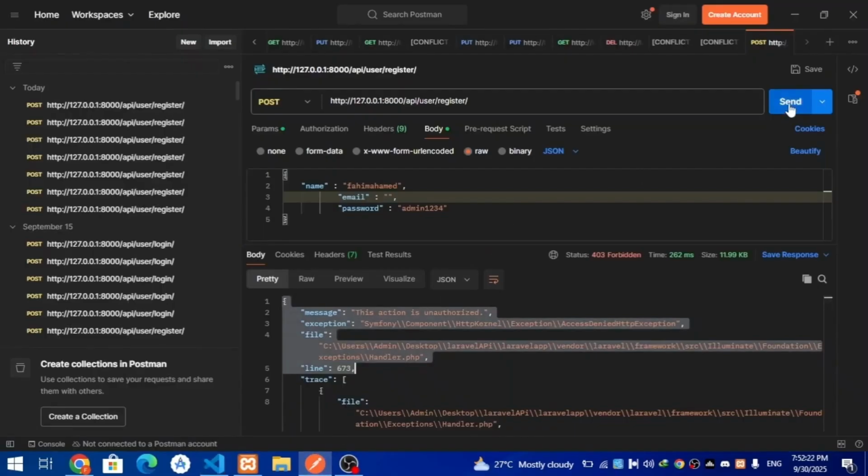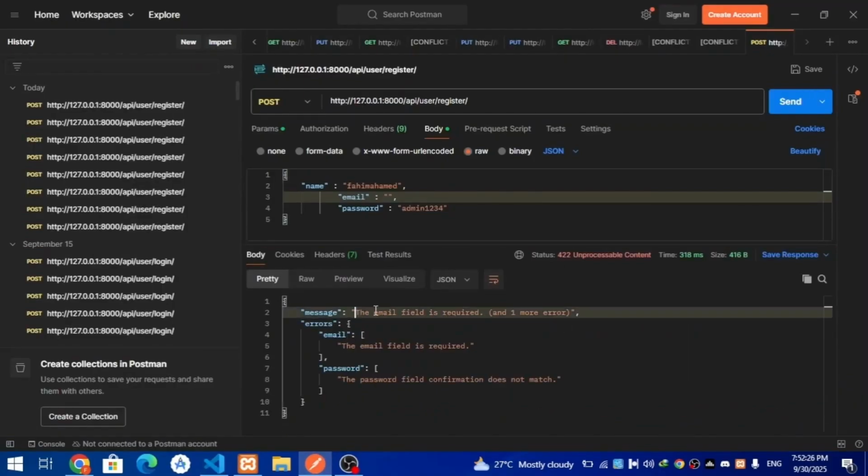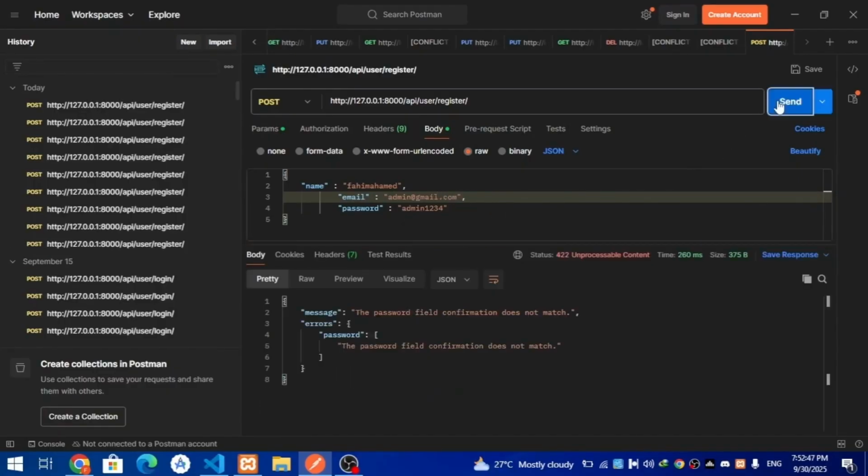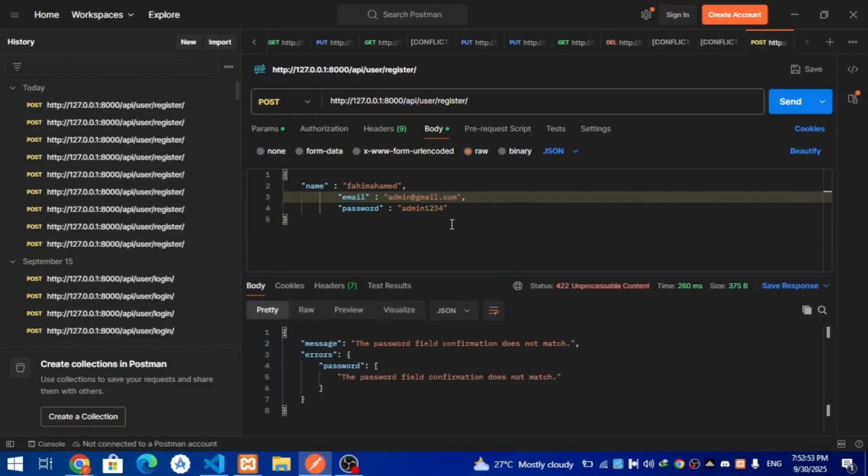Click save and make the request again. So yeah, you can see our validation is working fine. So if I give here a mail and I click send, it will give me the validation error for password, because yeah, it's working fine.